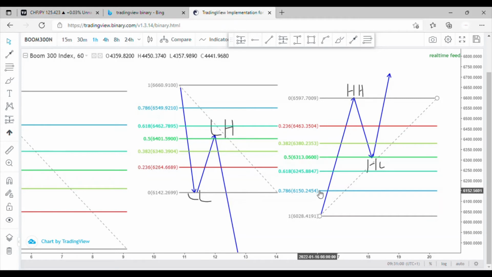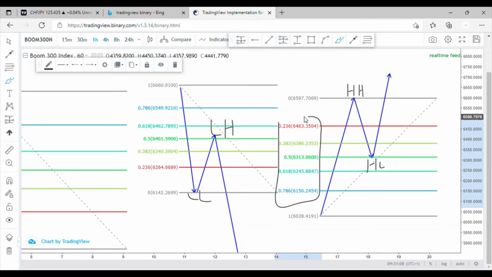These areas, I'm going to get into an advanced part. So this area, this ratio, this one are areas of retracement. Then this one are areas where you can draw your swing high and your swing lows. This is 1, this is 0. You see, I started from 1, that's where the trend has started.